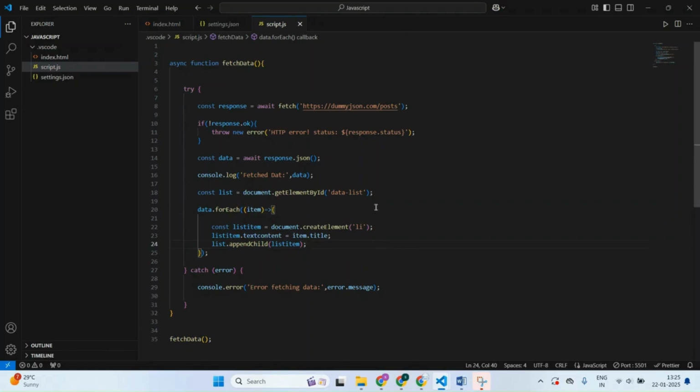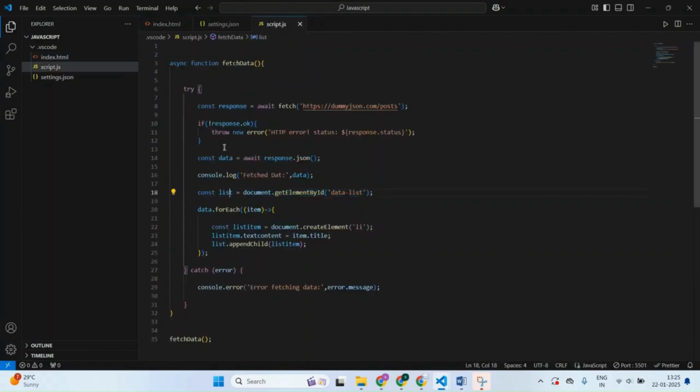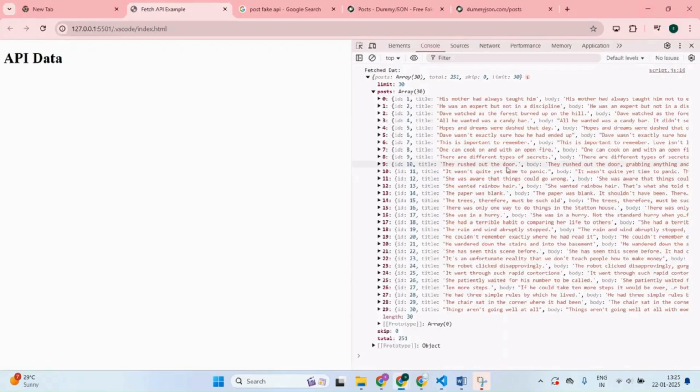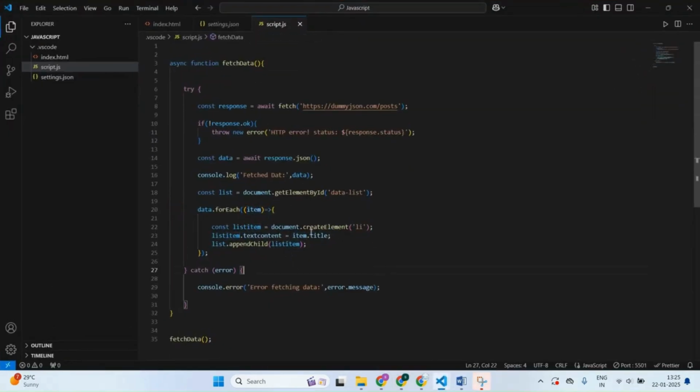Okay, so guys, what I'm doing, I'm fetching the html element here from this id, that is data list. Then whatever the data I got here, that we are giving to a for loop, you can see it is forEach. Then item we are fetching, whatever the item we are getting, as you have seen here, that item we are fetching here. Then that item we are giving to create an li. Okay, so here also we are creating list, guys. Okay, so one by one to show. So here we have created one li element. Okay, that we are giving to list item.